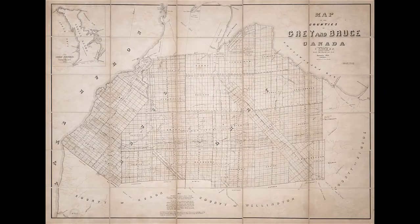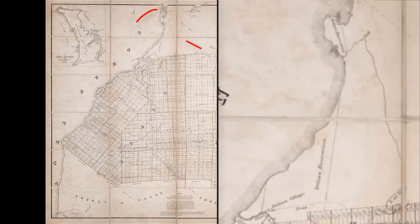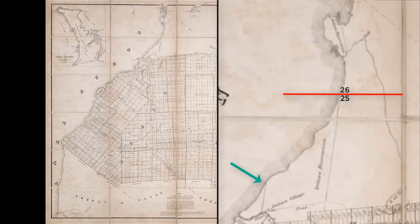Explanation 1. In 2016, I found Charles Rankin's January 1855 Gray Bruce map. It was never used as evidence by other researchers, but its importance is that it illustrates how early on Rankin considered Lot 2526 Main Street to be the northeast corner of the Saugeen Reserve. It is also the only Rankin map that shows the original western boundary as a solid line, since it predates the Saugeen Band's western boundary uprising in May of 1855.